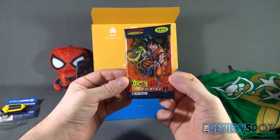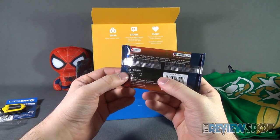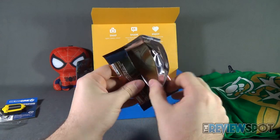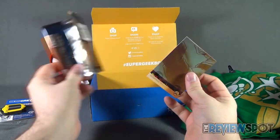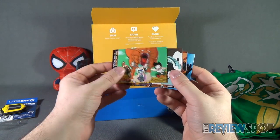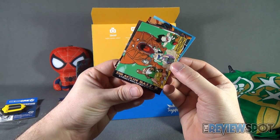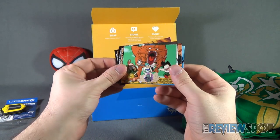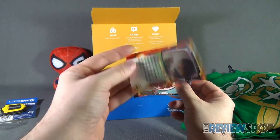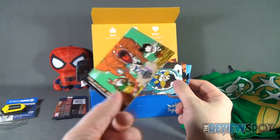We've got some Dragon Ball cards, trading collection. Five cards per pack, coming to us from Artbox and Filmation Productions Limited. Getting trading cards inside a subscription box is always a cool thing. I don't think of it at all as filler because I love opening up trading cards. Even though I'm not too familiar with Dragon Ball Z because I don't really watch a lot of it. We've got, is it defeat or victory that waits in the dark? Super gloss cards, I also might add. And there's the back of the card. Unfortunately, not in a language that I would be able to read or pronounce or decipher.